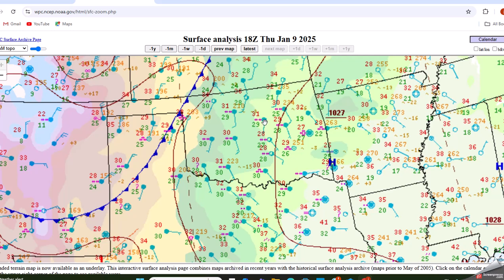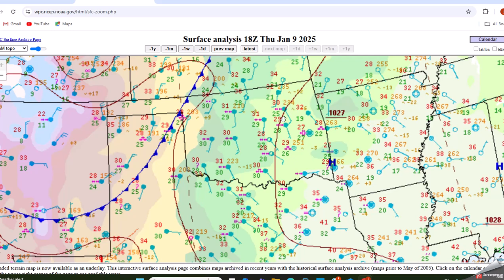Look at the center of the circle here. You notice it's completely covered in. That is clouds. So if skies are cloudy, the circle is going to be totally covered. If skies are clear, like over here, there's nothing around that. So again, the symbol in the middle is like you were looking up into the sky above you. And how many clouds do you see? You see a whole sky totally covered, or just a little bit of cloud cover. So now we've gone through two parts of it.